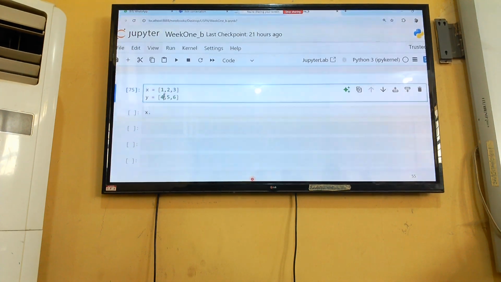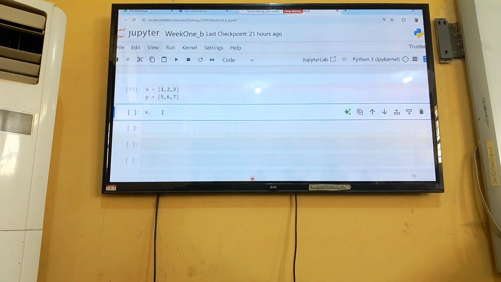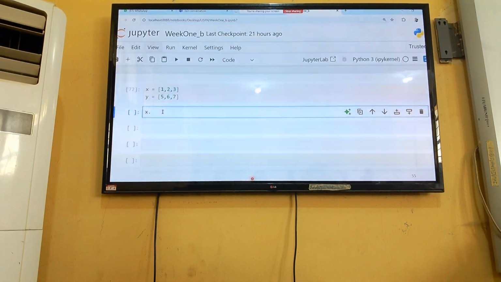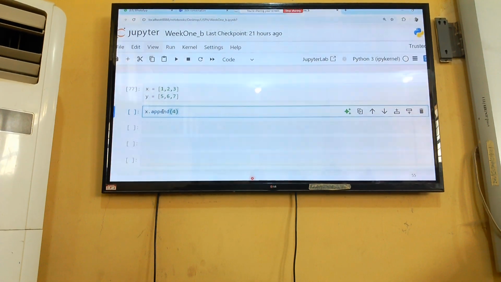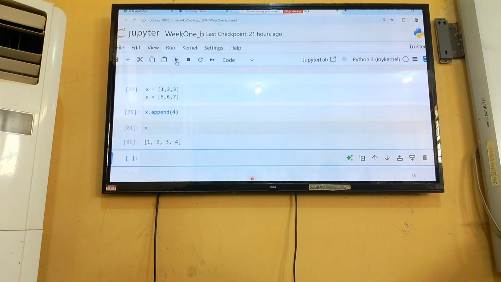Let me call this 5, 6, 7. If I want to have a list that has 1, 2, 3, 4, 5, 6, 7, what do I do? You append. I append 4 on where? On x. So I have x dot append 4, isn't it? If you do that, x will now be 1, 2, 3, 4.